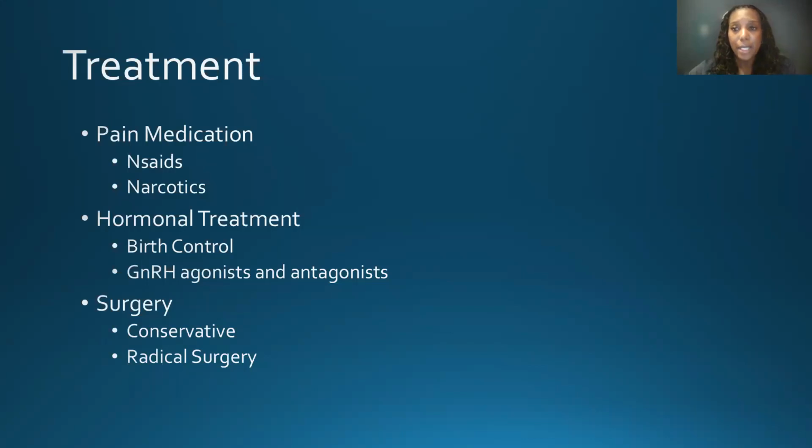GnRH agonists are temporary measures. These are hormones that are going to stop the hormonal pathway from the ovarian hormones from producing LH and FSH. I say these are temporary because long-term use can have side effects such as male pattern baldness, deepening of the voice, and elevated testosterone levels. But these can be used for short periods of time. Orlissa is a medication, a GnRH antagonist that is now on many commercials for the use for patients with endometriosis.